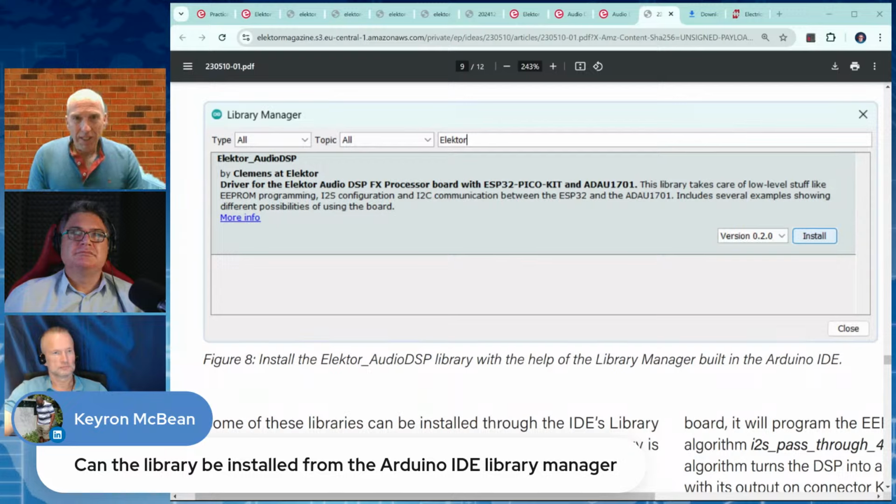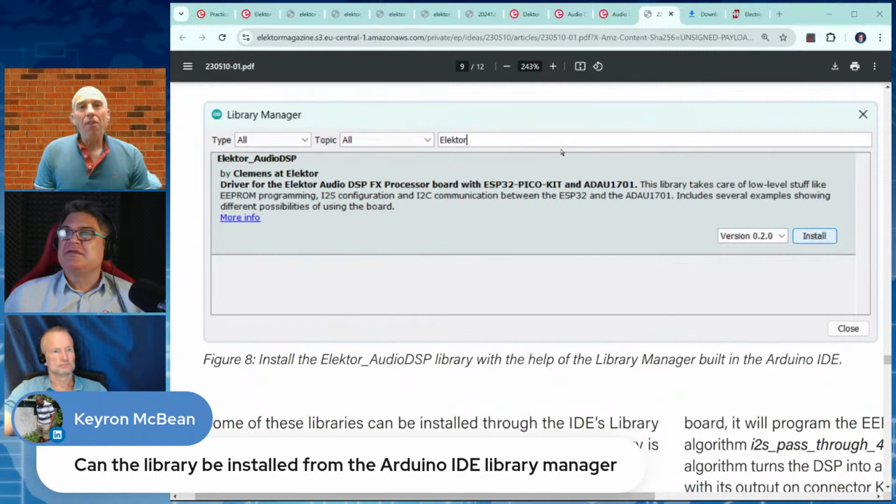You can download it from the IDE. It's available inside the IDE. Straight and simple. I don't know who has Arduino running on his computer. Is it you, Brian, or Jens? Yes, I do. Yeah, you typed in Elektor in the search box, and then it shows up. Cool. Well, that does simplify things quite a lot. No having to download and then integrate the libraries manually.